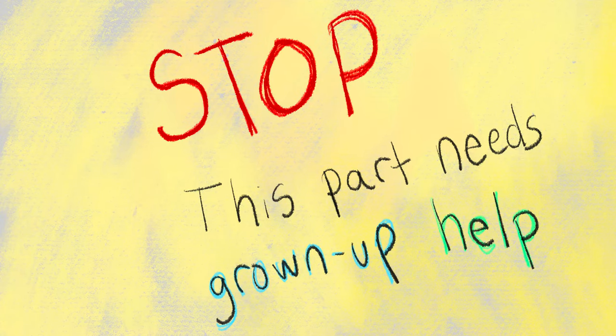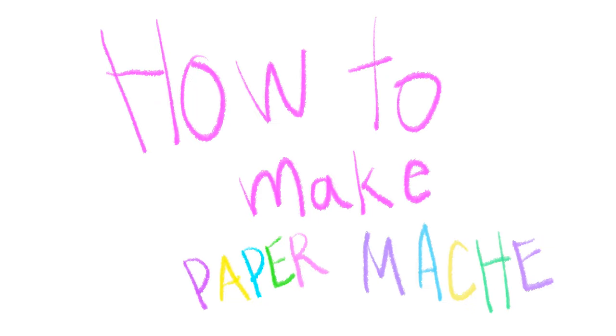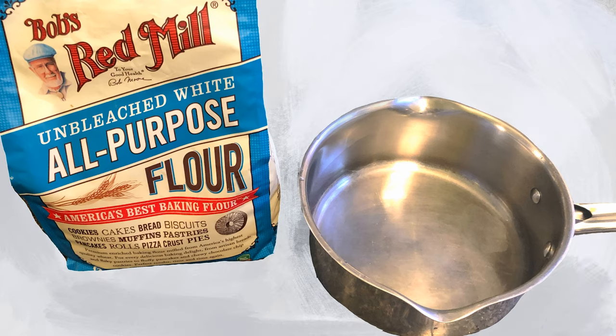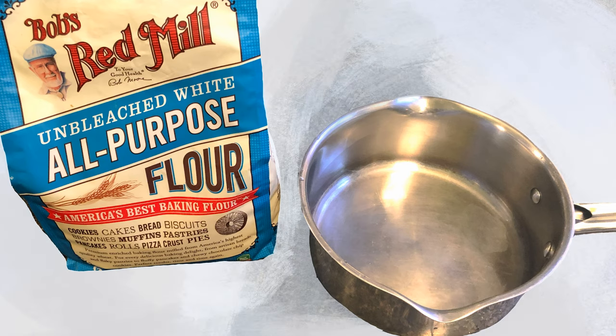Next, we have to make some papier-mâché. For this part, you must go get grown-up help because we have to use the stove in the kitchen. To make papier-mâché, you need flour and water. If you have salt, that will be helpful too.